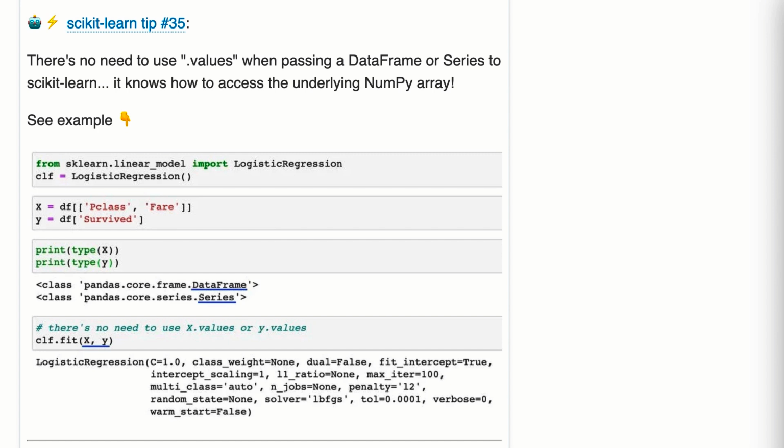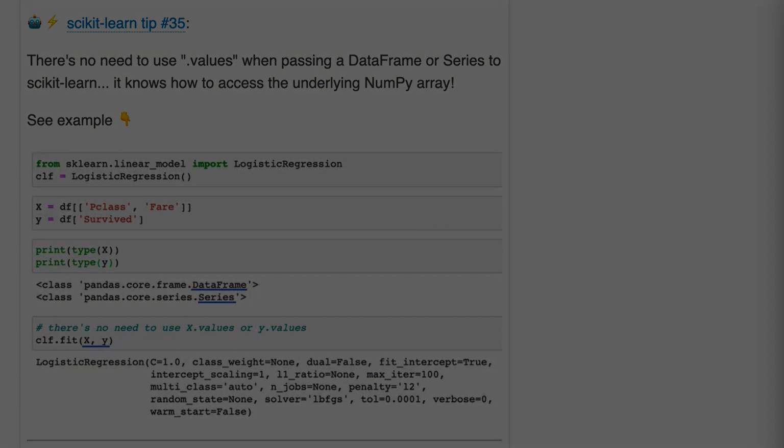Number one, when you do that, you're making your code a bit more verbose. You're doing one extra thing you don't need to do. But also, scikit-learn does understand pandas objects quite nicely. A column transformer can understand a pandas data frame. You can access columns by name if you pass it a pandas data frame. And furthermore, scikit-learn has improvements planned in which it will take more advantage of pandas data types. So the bottom line there is don't try to turn your pandas objects into NumPy arrays for scikit-learn's benefit. It will benefit more if you just pass it pandas objects.